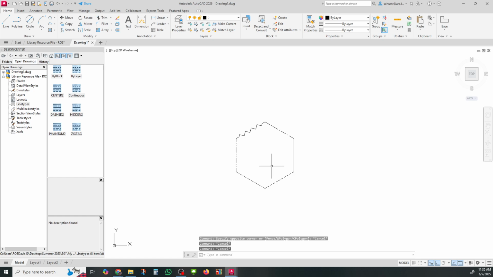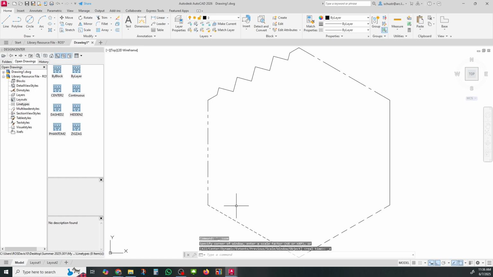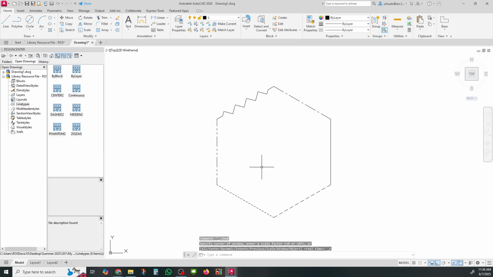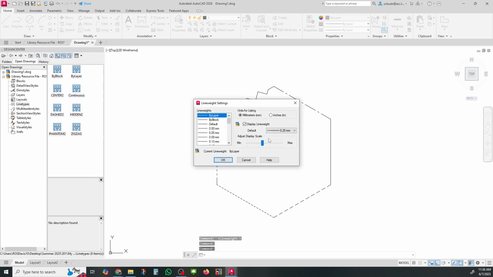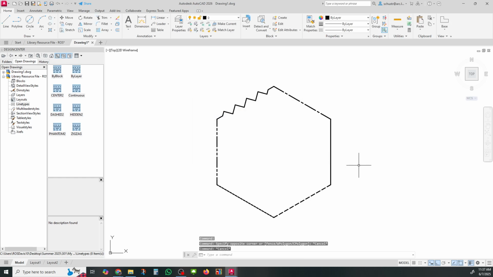And if I double click my mouse wheel, click, click, kind of makes it pretty big. And if I turn my line weights on, and let's see, display the line weight, can make it a little heavier. There we go. There, I've done it. That's step 3 of load and apply line types. Step 3, which is use your file. Okay, there we go. And I would save this now.